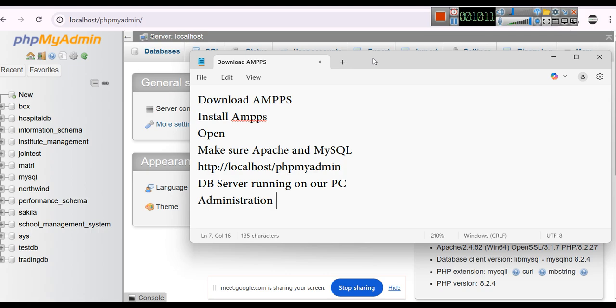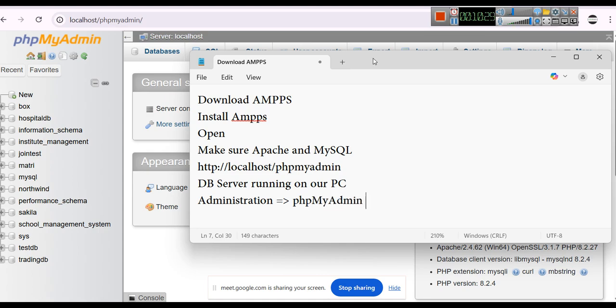Administration means management, creation, deletion, update, etc. To do administration, we need some sort of tool, and that tool is phpMyAdmin.